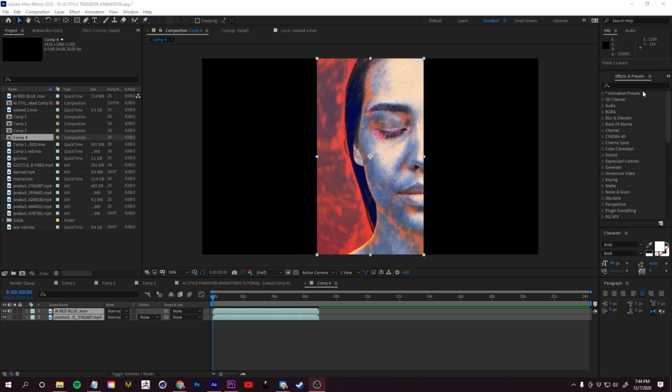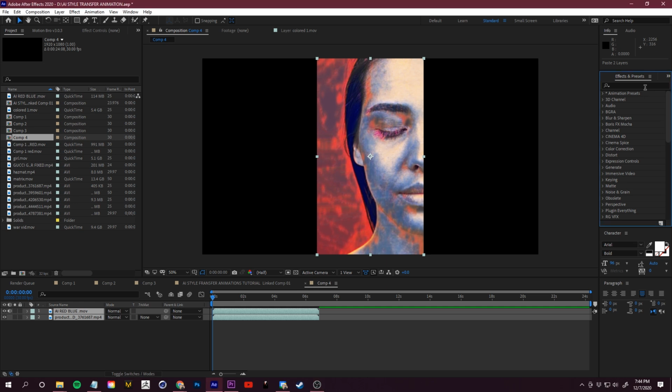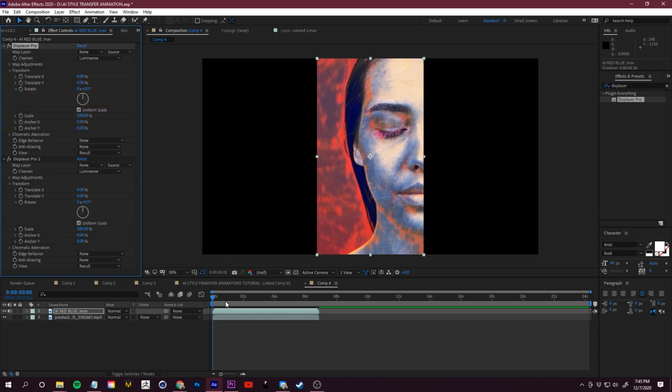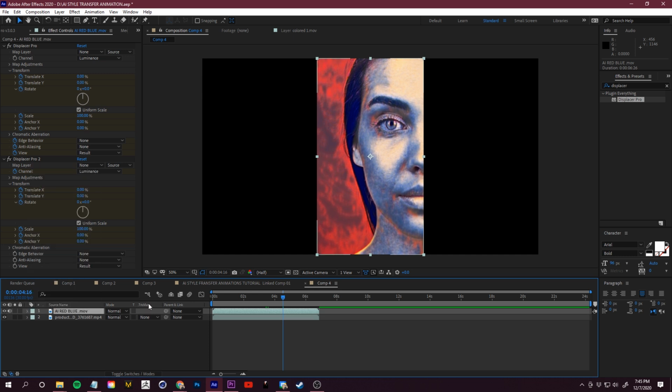So quick little tutorial on applying that Displacer plugin, getting the looks that you saw at the beginning of the video. Again, this is a free plugin. You can go in the description and download it. Once you've downloaded it, place it on whichever footage you want to melt, either the top, the AI, or the normal. In your effect controls, start at the beginning of the timeline. Go ahead and just keyframe all of these just by clicking and dragging down on the stopwatches. Drag to where you want the animation to end, and then just start changing whatever value you want.